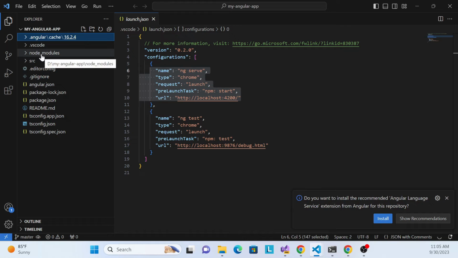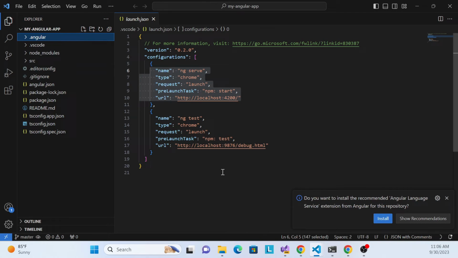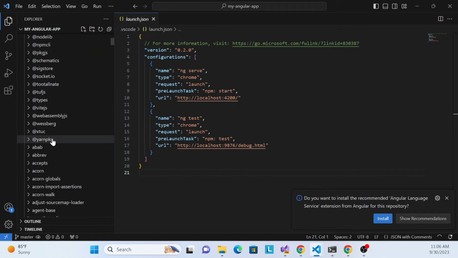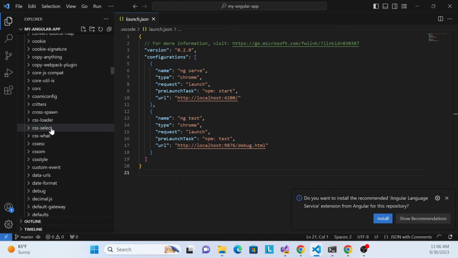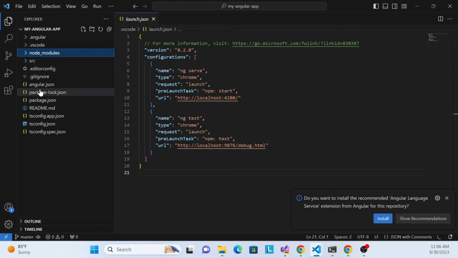Now move to node modules. Okay, let me zoom in. So node underscore modules. This folder contains all the third-party modules that are installed in your project. These modules are installed using the npm or yarn package manager. So basically whatever packages we require, we install, and those packages have to be kept inside this folder. See, every package, whatever the dependencies of Angular are, all the packages have to be kept in node modules. Okay, then move to src.